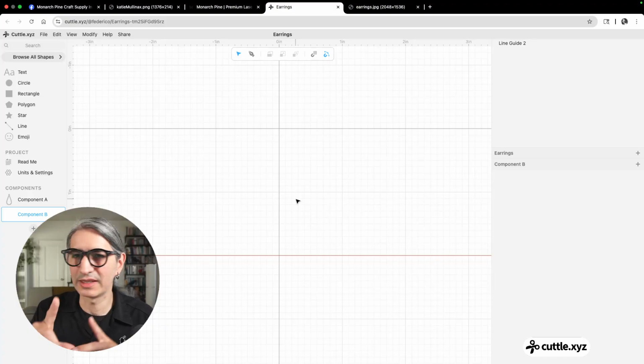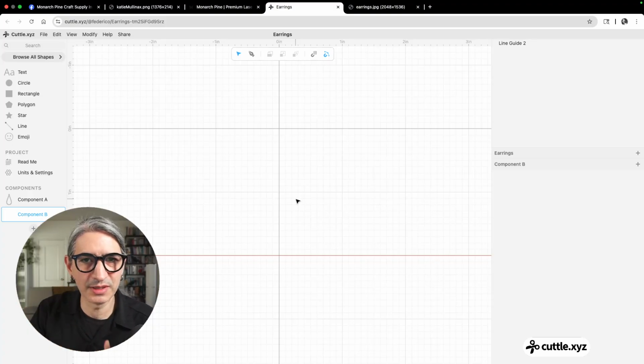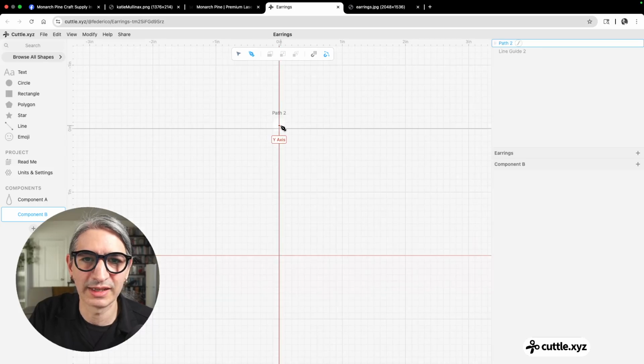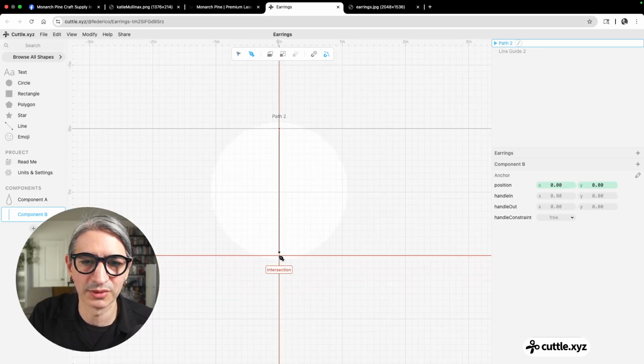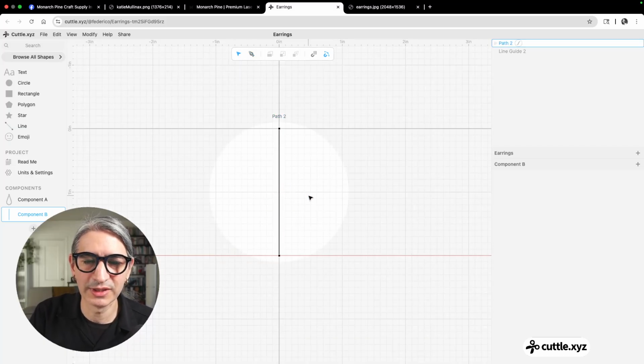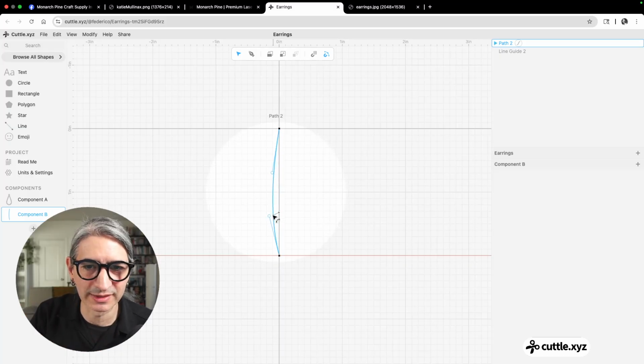And so I think sometimes the teardrop can kind of turn into a leaf shape, which is kind of nice. So here's what I'm gonna do. I'm gonna make a line, so from 0 to 2 inches. And I click on the select tool, gonna double click into it, and I'm just gonna bend it. Just like a simple quick bend.